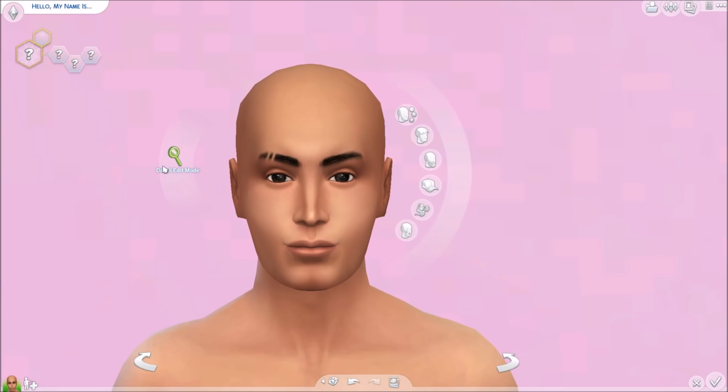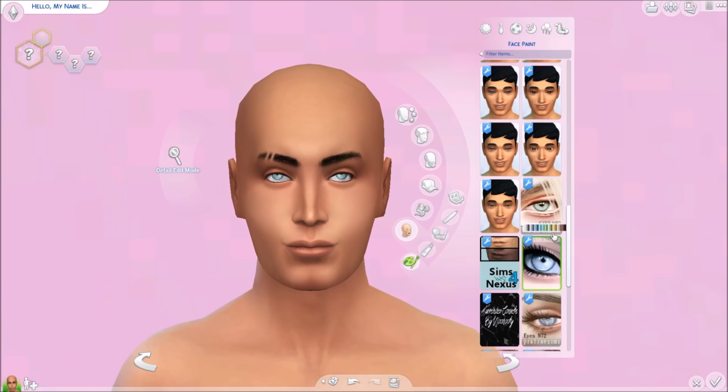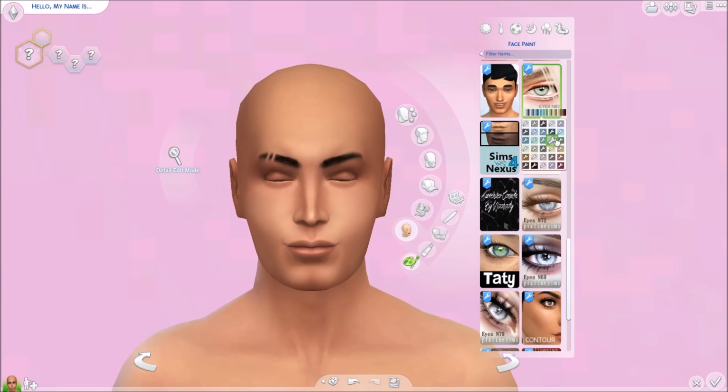Let's work on the eyes real quick. Okay, I need to give him some different contacts. Let's give him some different contacts real quick. So maybe these ones. I like my male Sims to have brown eyes, so these don't really have brown. Maybe this color, or maybe a cute green. What am I doing? I don't even know what I'm doing, guys. Maybe a dark green. I think that's cute.